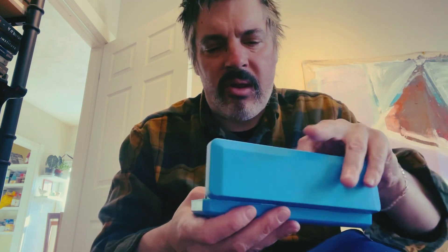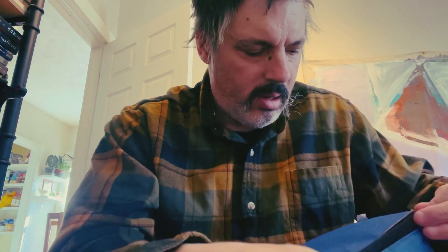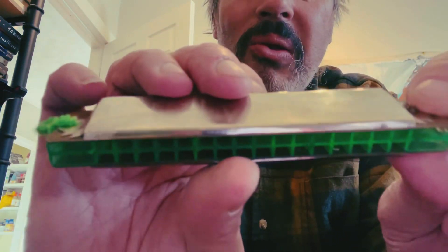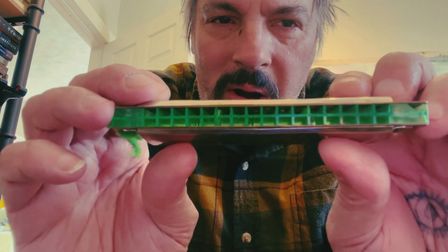That's not why I'm doing this video — I'm not talking about that harmonica. I found this — I've got harmonicas all over the place from years of collecting them and playing them. I found this little Victory Tremolo harp. I've got to hold it together with a pipe cleaner, because I just don't have a screw big enough right now. When I get one, I'll fix it up. I really like this harmonica a lot. It's got a lot of holes, but it's really only got eight holes.